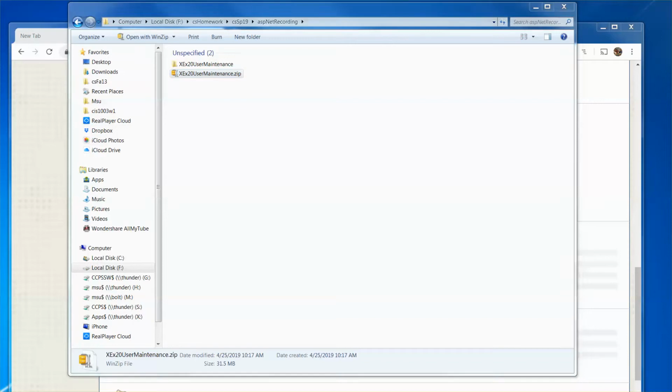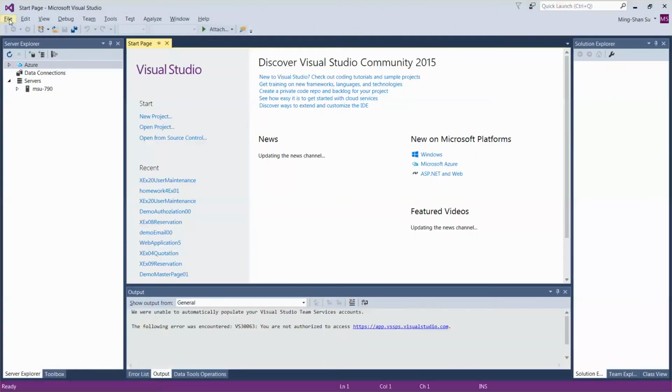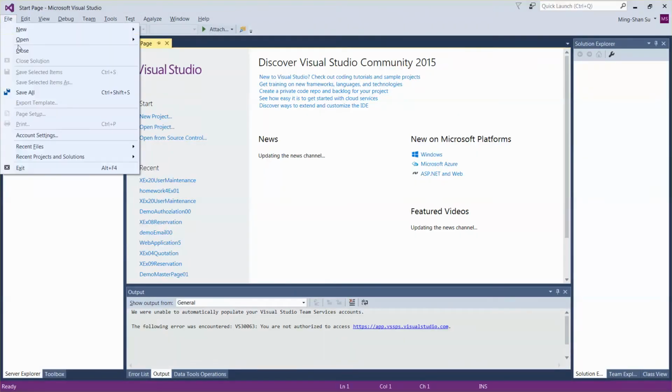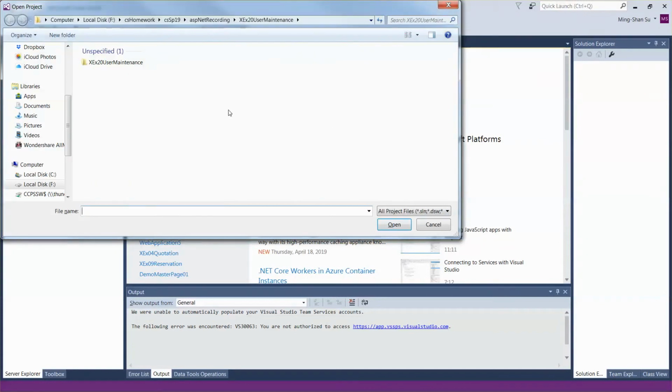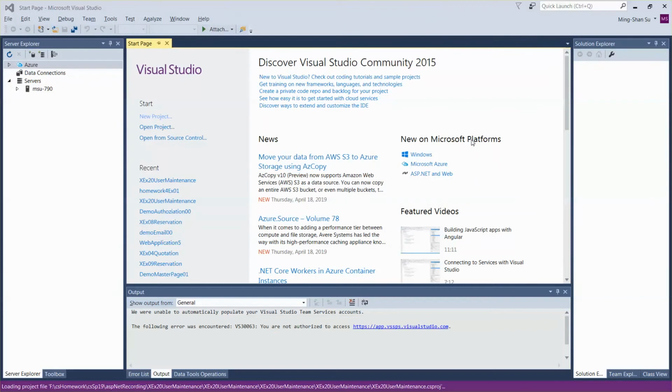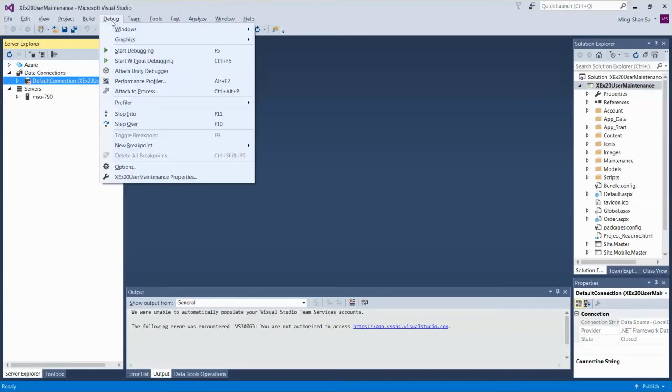So I'm going to fire up my Visual Studio 2015 again. There you go. I'm going to click File, Open, Project and Solution, and then navigate to the same location where I just unzipped the file, click the solution file and click Open, and let me run the app again.